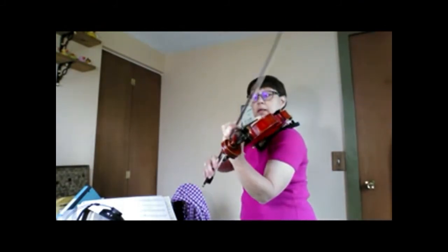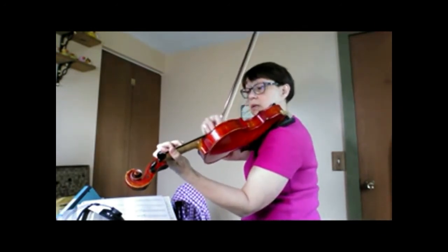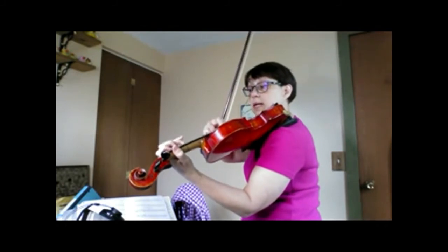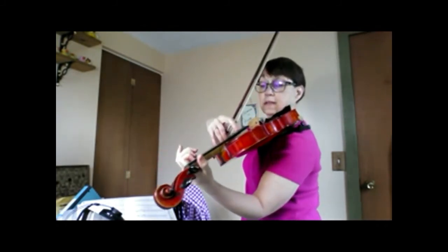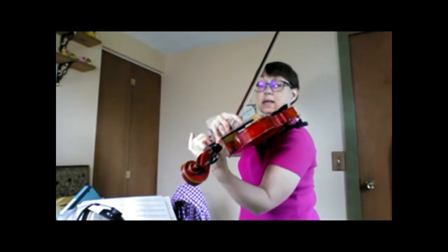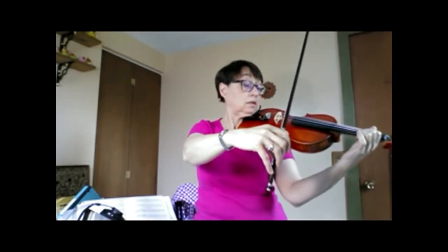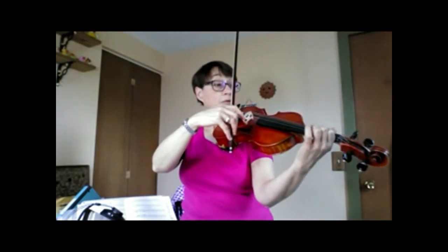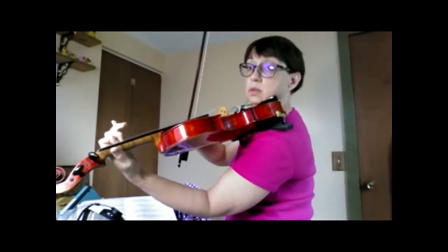So here's what happens. You do two ups, then you pizzicato open E. When you get your F sharp ready, you're going to put your finger on the A string and strum diagonally away from you or across the fingerboard. Look at my right hand. And then you're going to hop your first finger to the A string. Your second finger is going to be right next door, like it's a half step, but it's on the E string. So one is on A, two is on E.